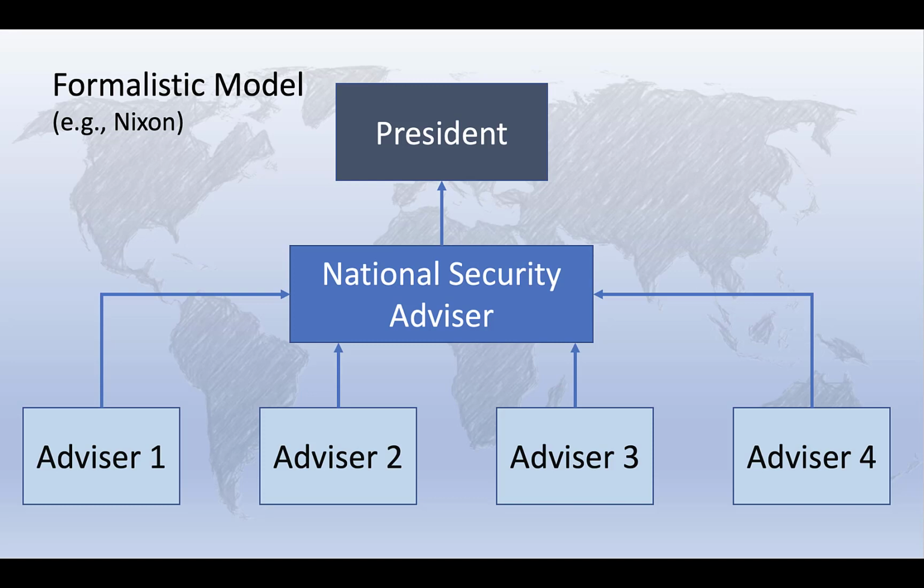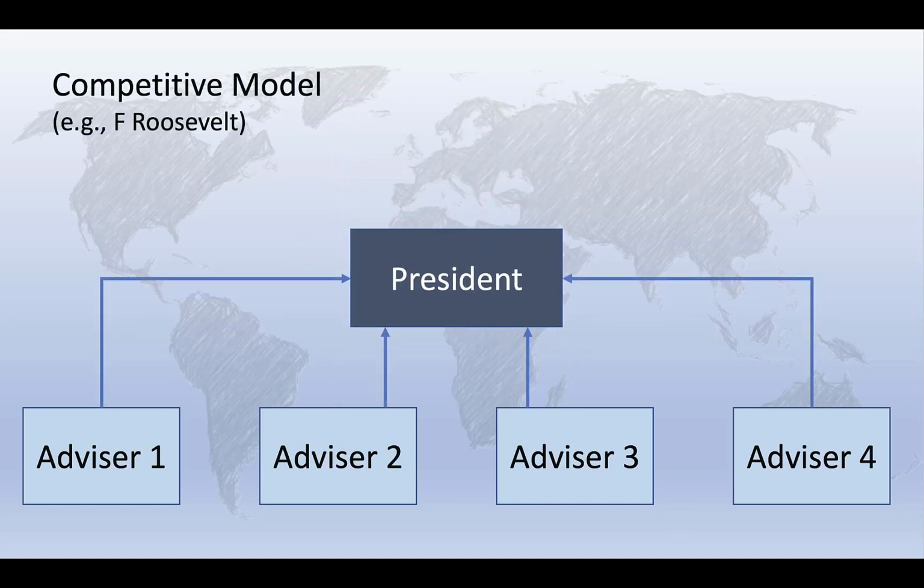President Nixon relied on this kind of structure, with Henry Kissinger often serving as gatekeeper. George W. Bush employed a similar style. In the competitive model, the president encourages active discussion and debate, and sometimes even competition between their advisors. Franklin Roosevelt was fond of this model, believing that active debate and unfettered and even often chaotic discussions among competing viewpoints would yield the best decisions.